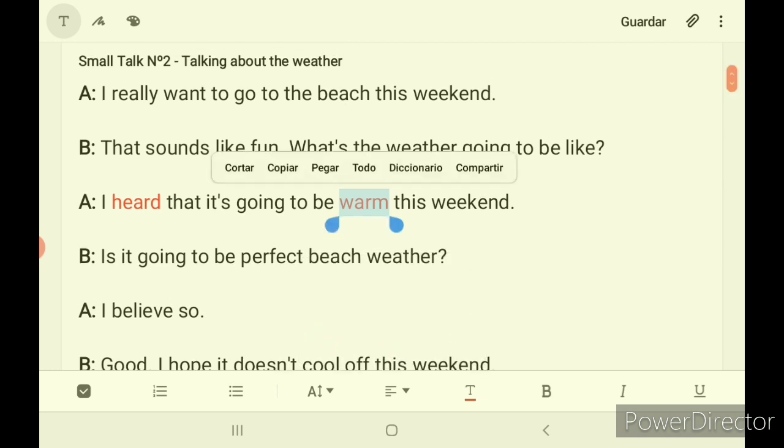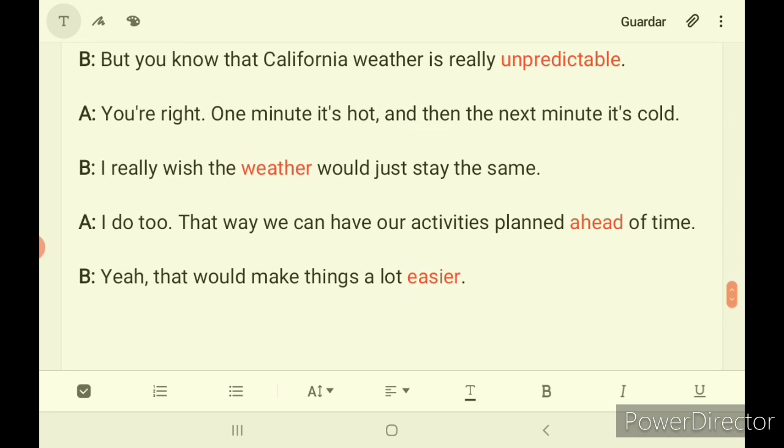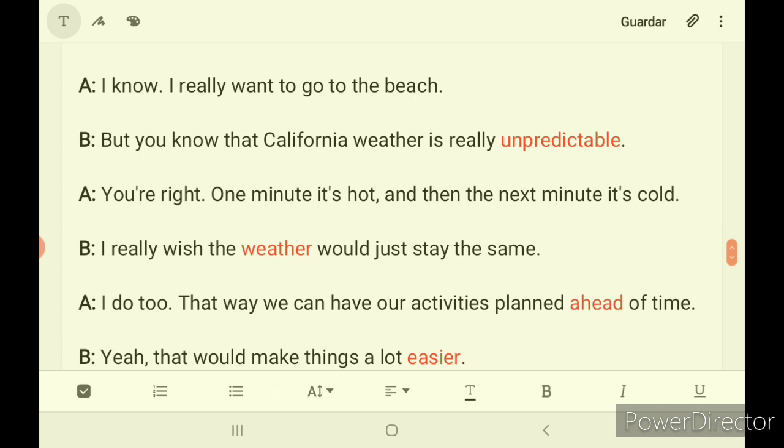So now we're going to move on, continue with the next part of the class. And remember, for next class, you have to do the same that we have done last class, but in this case, you have to do it in your house. Each one of these words that are marked in red, you just have to plan and write down your ideas of sentences. You have to be creative and write down sentences using the words highlighted in red color from the dialogue. Okay, so let's continue with class 41.